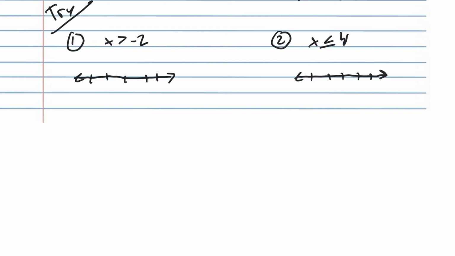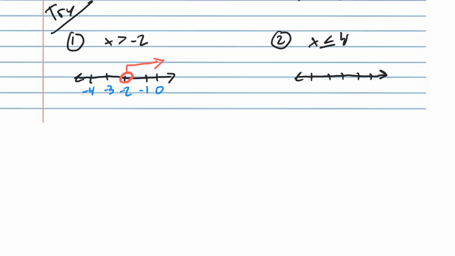You do have to have -2 on your number line, so maybe we start somewhere like -4, -3, -2, -1, and 0. And then this one is a greater than symbol, so it is an open circle, and it's pointing to the right, which is okay as long as the x is on the left-hand side. So we know it's going this direction.